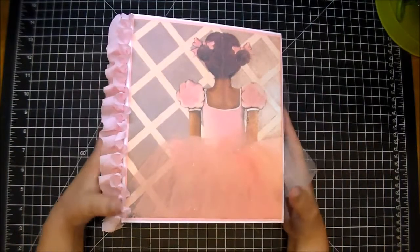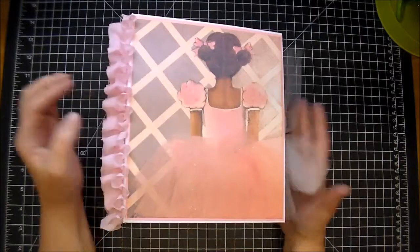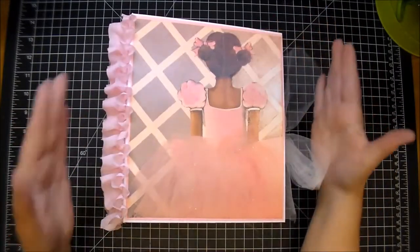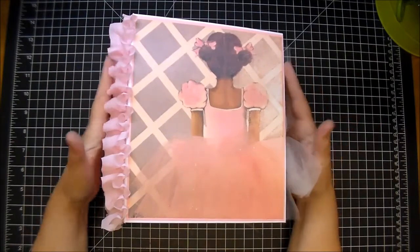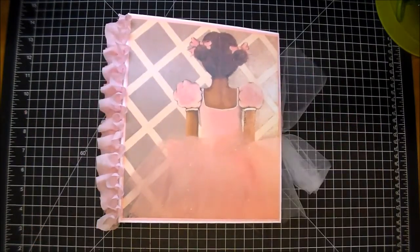So I just want to explain this album. This was a custom ordered album. The album is approximately 8.5 by 7.25, and I believe the spine is 4 inches. I was sent a few pictures of the baby's nursery for inspiration, and the color scheme was gray, pink, white, and gold, and the theme is ballerinas and giraffes.